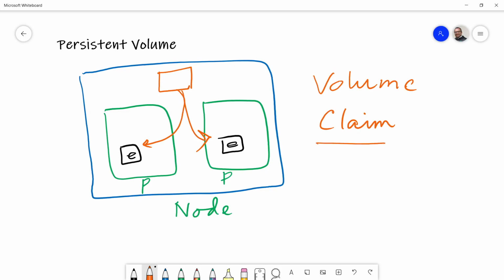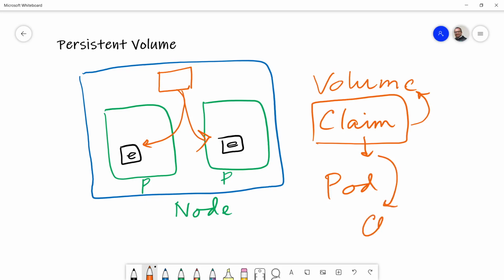The claim is sort of a floating thing which keeps checking the matching criteria given within the claim to find an available volume. If it finds an available volume which matches the claim criteria, it will bind the volume with the claim. And we use this claim in a pod. So when you create a pod, we use the claim, not the volume. So we don't create a volume inside our container or pod pointing to this.